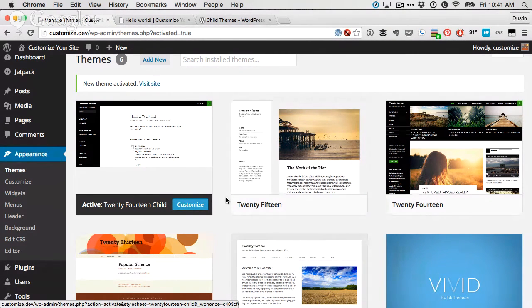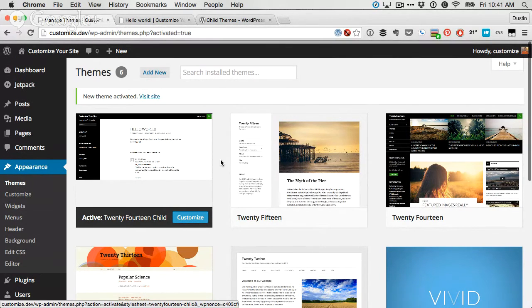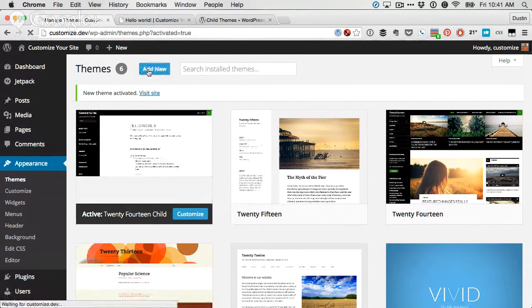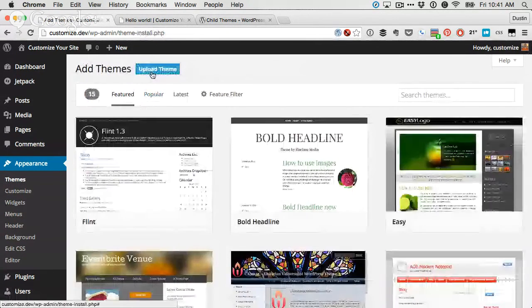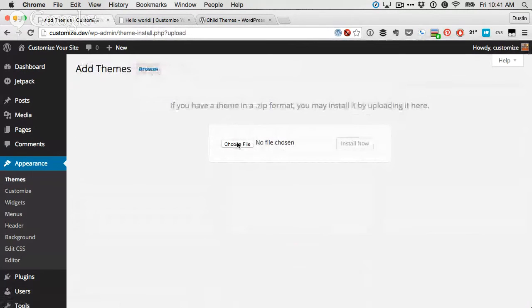It's going to be more work on their end. Yes, you can do it very quickly, but it's going to be a lot of work for you to explain exactly how to make these changes and make their website look great. What I would recommend doing is creating a child theme, and then you can zip it up and say, hey, go over to themes, say add new, and upload their theme. Take that zip format and upload it just like that, and then tell them to activate that, and it will actually just start working on their site.